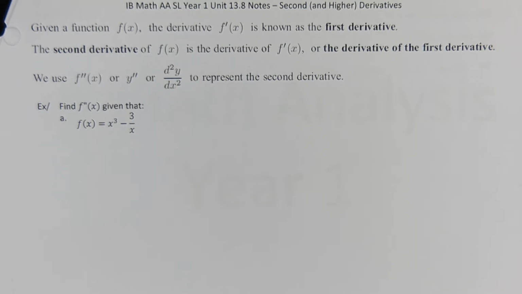The y values of that blue curve represent slopes of the red curve. For example, at x equals 1, the y value of the blue curve is 3. What that means is the slope of the red curve is 3 at x equals 1. So the y values of this blue curve represent slopes of corresponding x values of the red curve. The second derivative would be 6x.